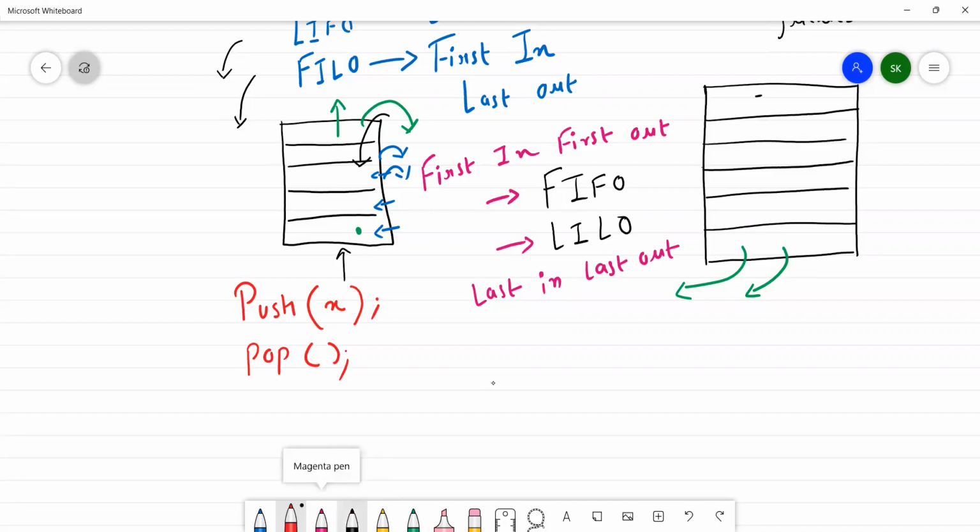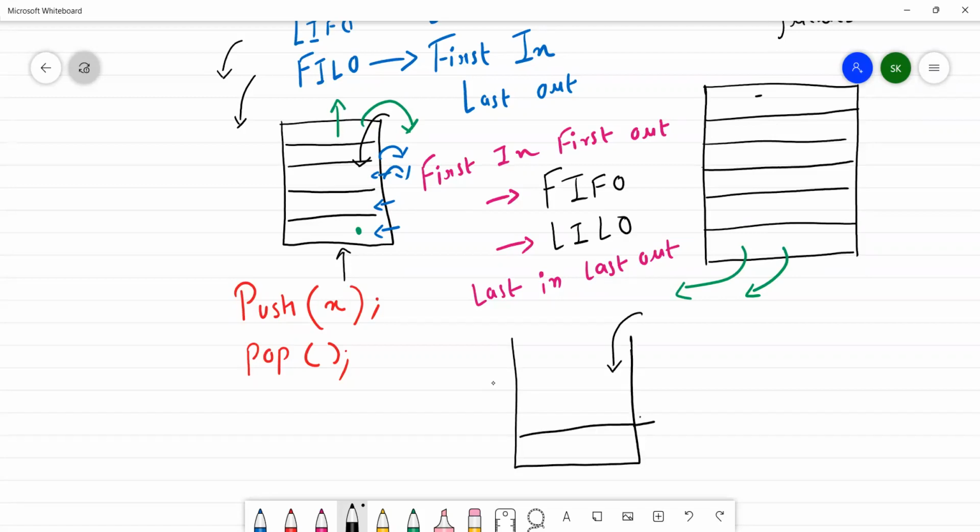Yeah, it's 1 only. There is no need for 2 because you entered one item, you will move your pointer to this element. Again, you entered one more item, you will move your pointer to this element. Then let's suppose you entered one more item, your pointer will be moved on to here.